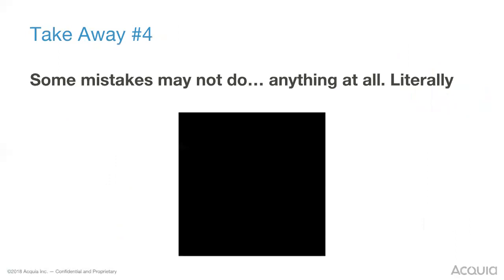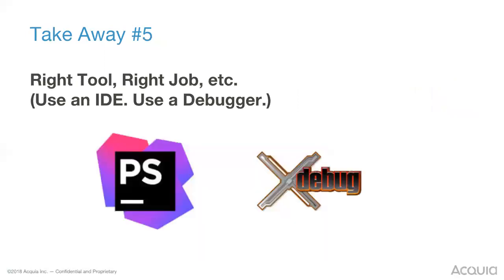But takeaway number 4, and I cannot tell you how many hours I have wasted on this. Sometime in your Drupal 8 development career, you are going to be sitting there refreshing a page, flushing caches, running cron, trying to debug, and nothing is happening. And then you're going to realize that, oh, crap, plugin's supposed to be capitalized. It'll happen to you. So just keep in mind that sometimes it's a much dumber mistake than you think it is, and it could literally be that you spelled something wrong or you put it at the wrong level. And there's nothing to do but find that, notice it, and fix it. Spelling matters, kids.